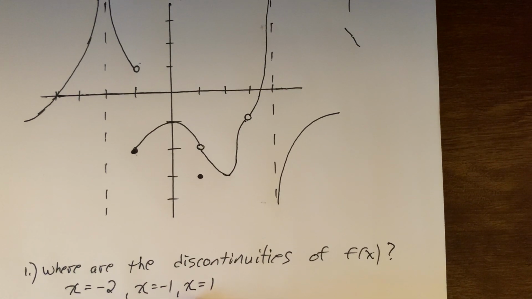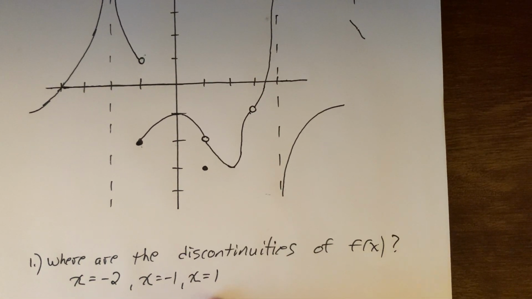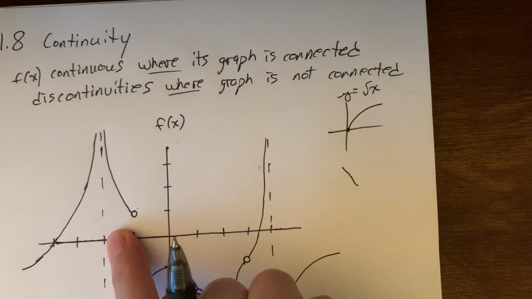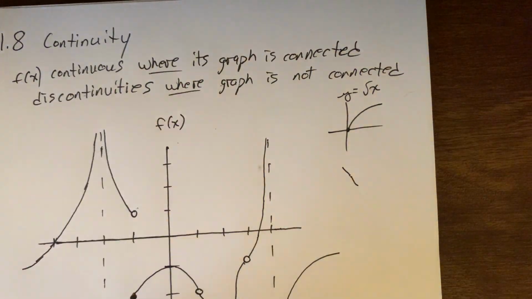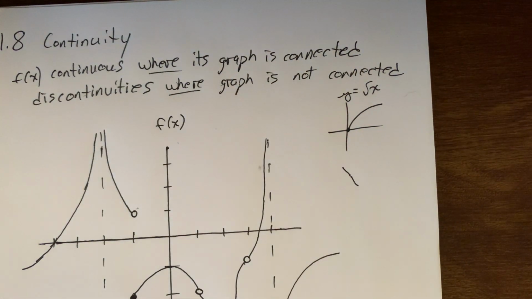Notice, everybody, again, you can only answer these by x. The book sometimes says find the discontinuities, and there are other problems where they say find a point, and well, they assume you're going to give them the xy pair. But notice, you can't give xy pairs for any of these. You can't say it's discontinuous at an xy pair over here because there is no y. How does that make any sense? The only information that helps is the x because there is no y to go with that.